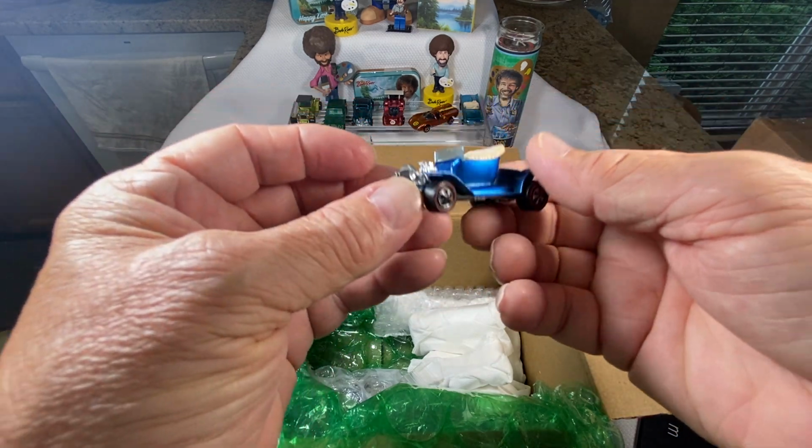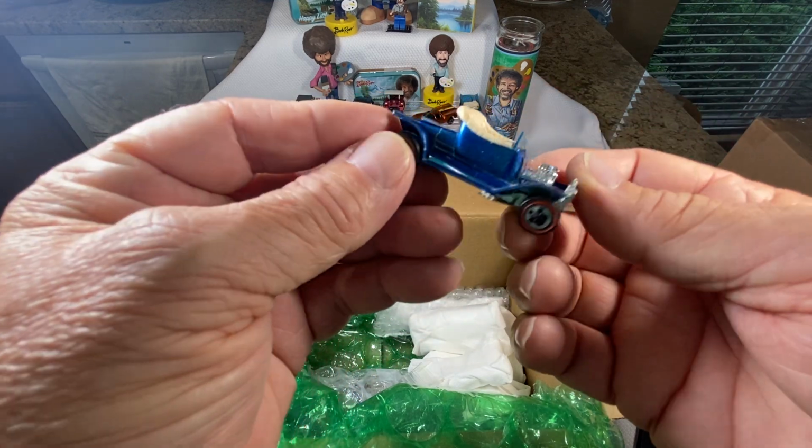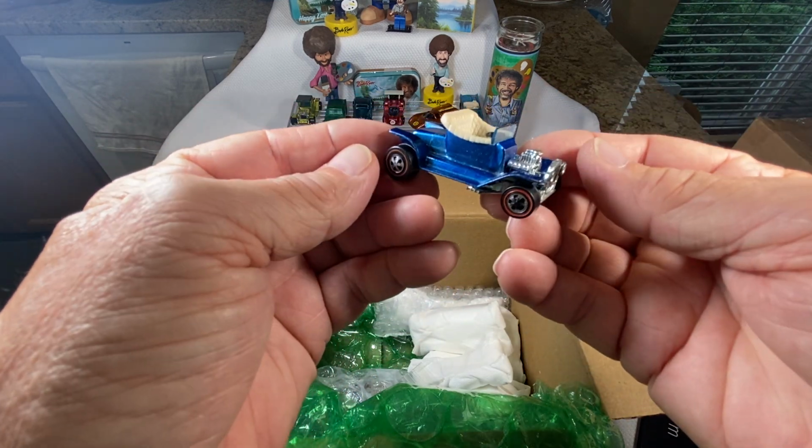A little tougher to find these with consistent paint. The Hong Kong Hot Heap.